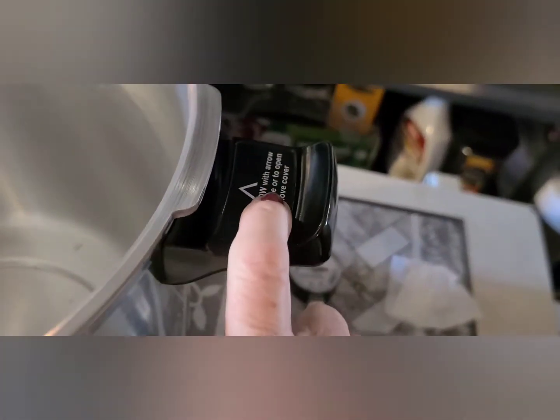Here's your instruction book. And this, you have to have this sitting in the bottom when you put your jars in there. Okay, all shiny and new. See this thing right here? This tells you how to close the lid.